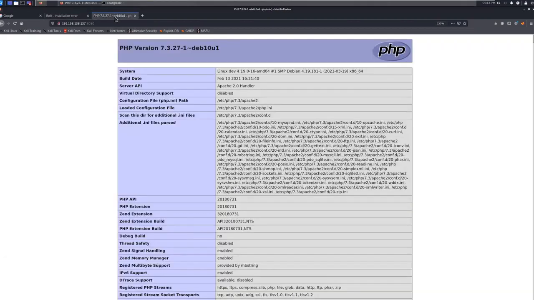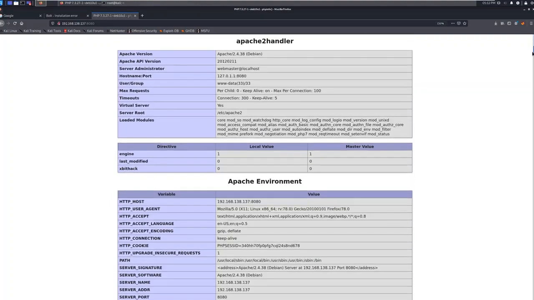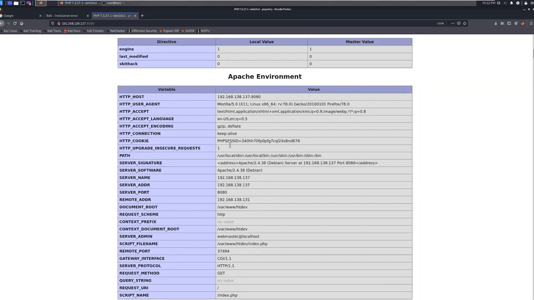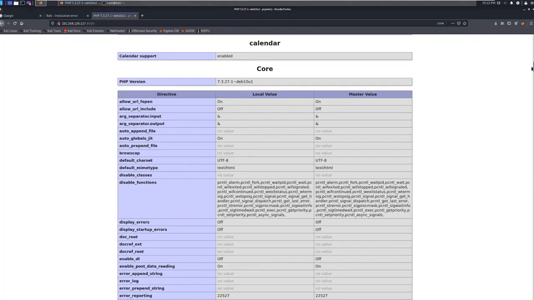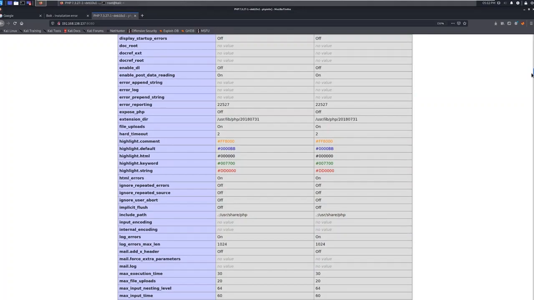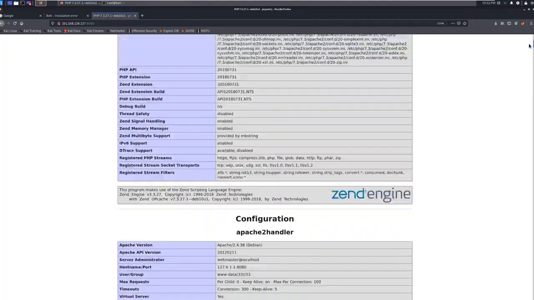The other website here is on port 8080. We're getting a PHP info page, which is nice. Sometimes this can disclose some information. You can actually read through this and see, here's the path, here's the webmaster, here's the IP address that we're pointing at. So there are some different things in here that we can look at, and possibly if we were attacking this page, there could be some information disclosure in here that could tell us what the setup of this PHP page is.